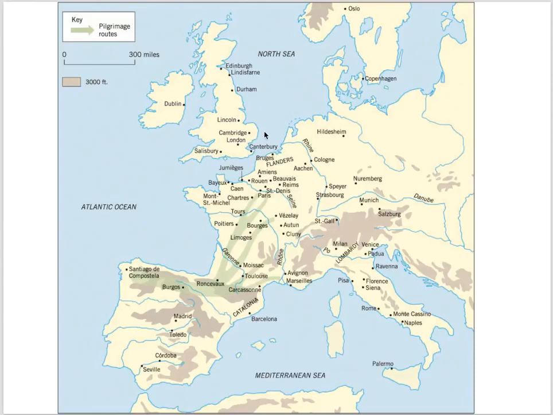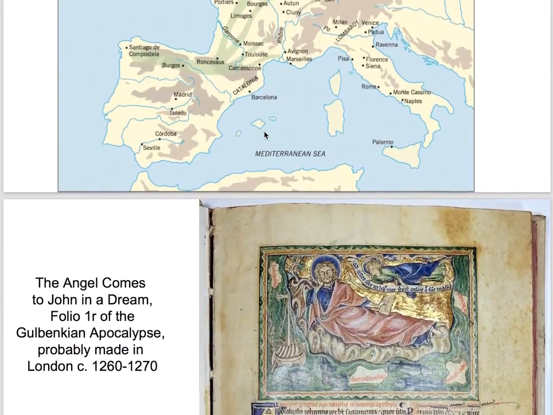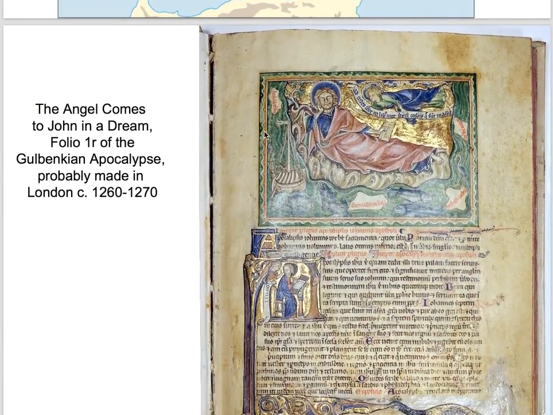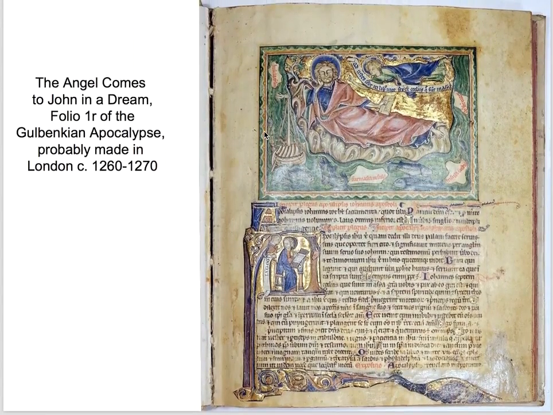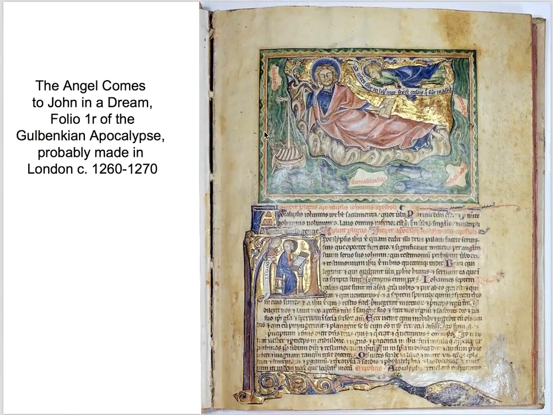We'll look at some manuscripts, some illustrated books that were produced in England in the 13th and 14th centuries, so at the end of the 1200s and during the 1300s. And this is all part of what we call Gothic art. So Gothic art is kind of the last phase of medieval art after Romanesque art and through the Middle Ages.